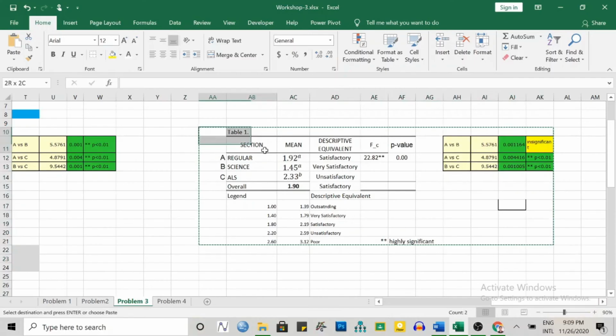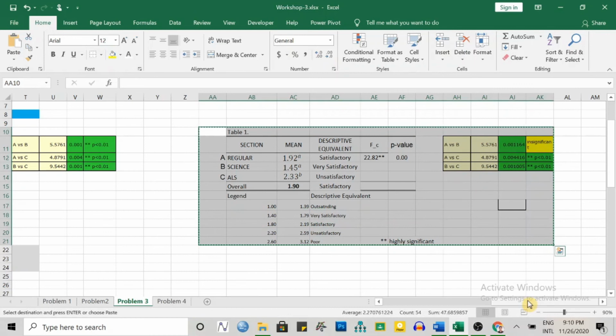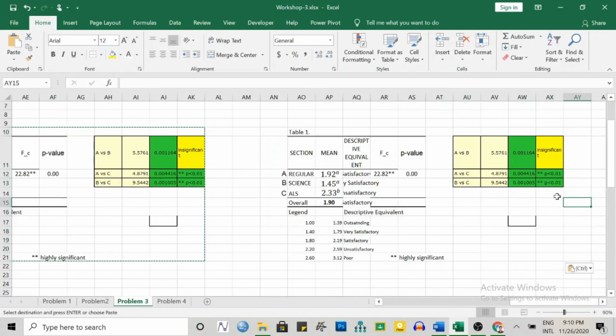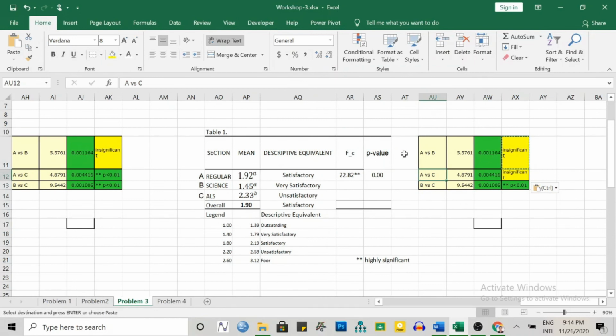Now, what if we have the same problem, however our post-hoc test indicated a different result? For example, we have two insignificant results in our post-hoc test. So this is also insignificant. Let us go over this one step by step. The first comparison, A and B, this group and this group, they are not significantly different, so they should share the same letter. So they do share the same letter. Both of them have A beside them.